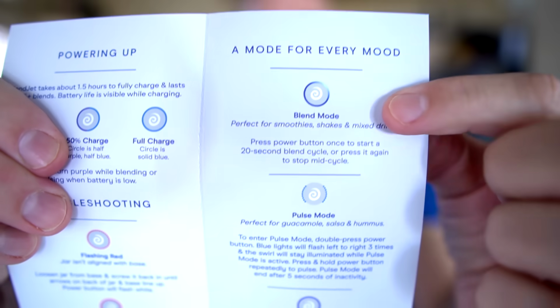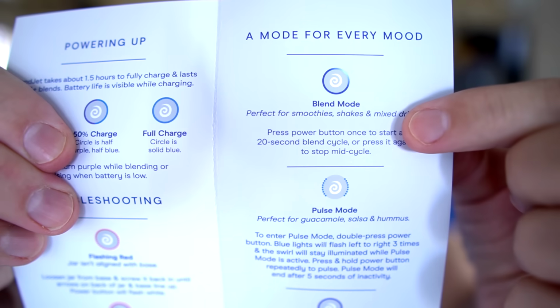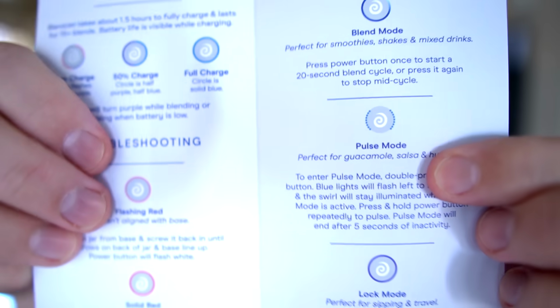It's about a 1 hour charge and you get about 15 blends. They have 3 modes. Blend mode, which is 1 press, which will go for about 20 seconds. Pulse mode, which will repeatedly pulse. And then you have lock mode. So when you're drinking, you don't activate the blender, which is a nice feature.